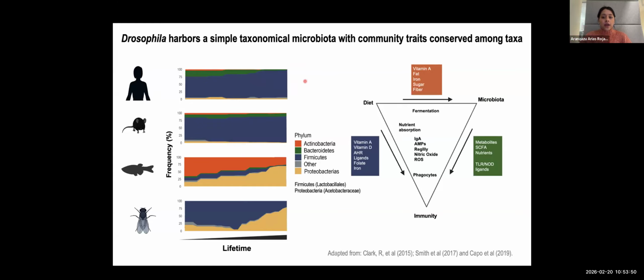And this seems like it's a trend that you can find across the animal kingdom. You can go from the human, through the mouse and the fish, and lastly to invertebrates like Drosophila, which also establish extremely good communication with microbes coming from the Firmicutes family. Interestingly, it's also quite different how the immune system responds to established communication with microbes within the gut.